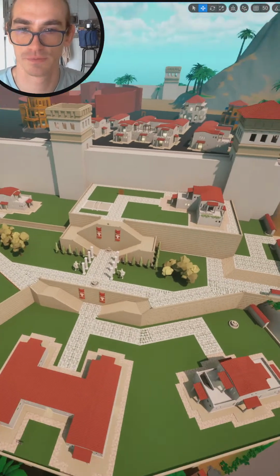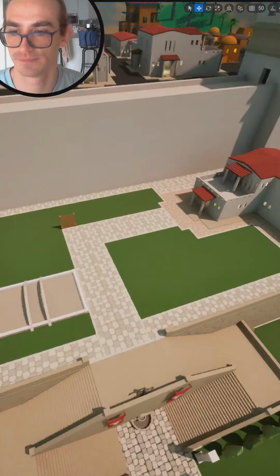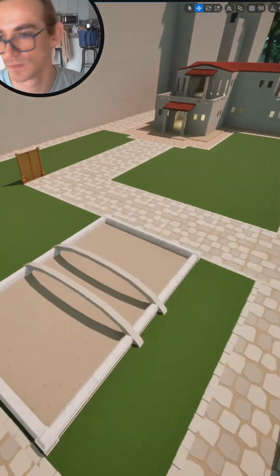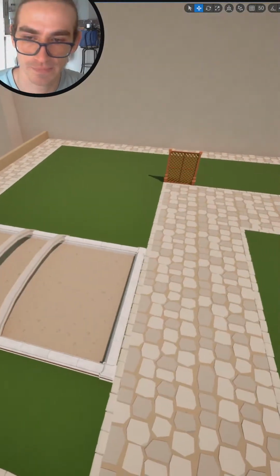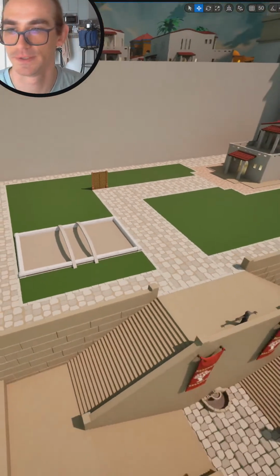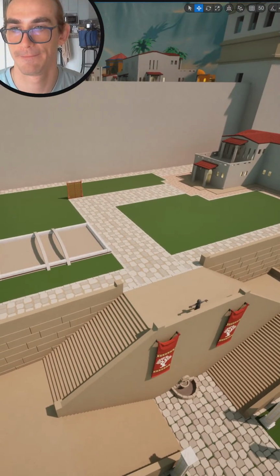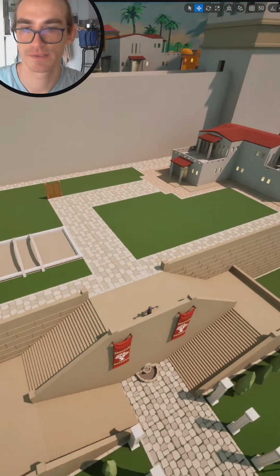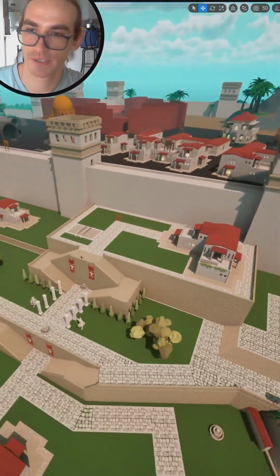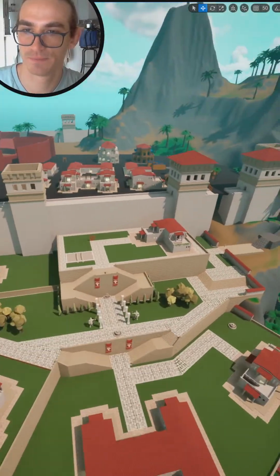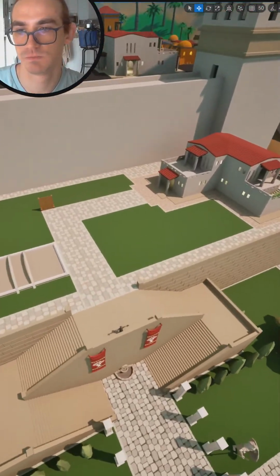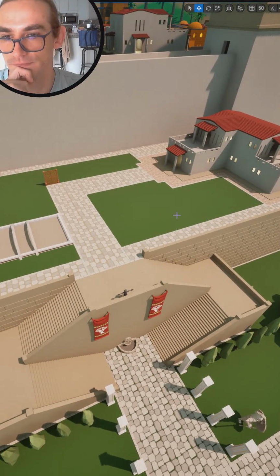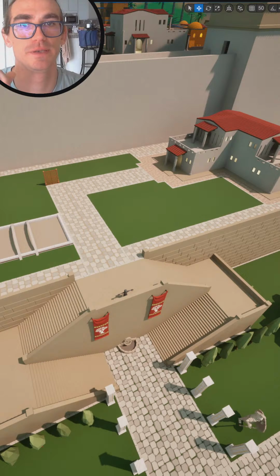Yeah, I'm just gonna focus on this area for now. We got some alignment issues there. Okay. Yeah, let's just tackle one little area at a time. It's gonna look pretty cool.